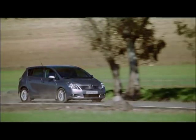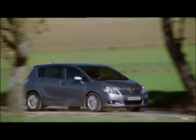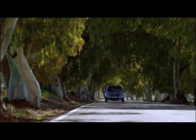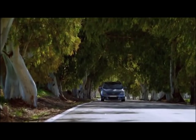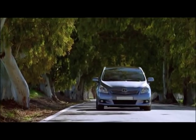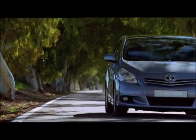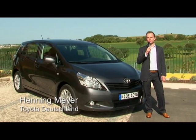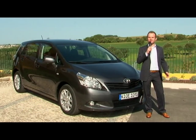In contrast to the Corolla Verso, the new Verso is based on a platform designed especially for it. Right from the beginning of its development, Toyota made sure that the modern compact MPV would be more diversified. We know that the needs of customers in the compact MPV segment have changed — people are no longer willing to make compromises where comfort and dynamics are concerned. That's exactly the idea of the new Verso: it offers the flexibility and variability of a compact MPV combined with the dynamics and comfort of a sedan.